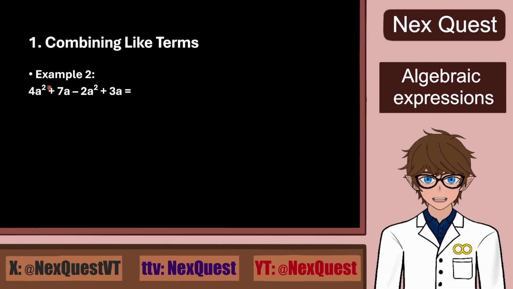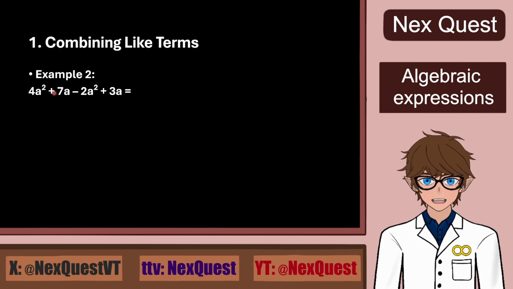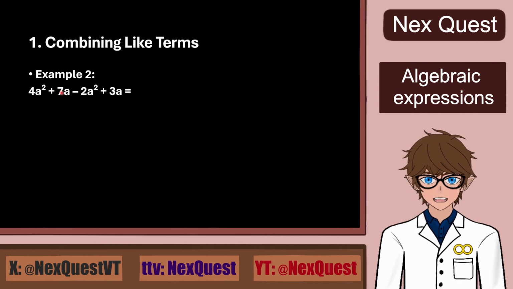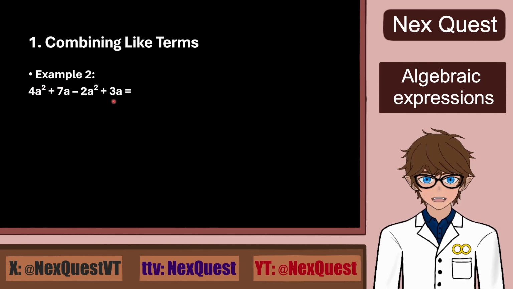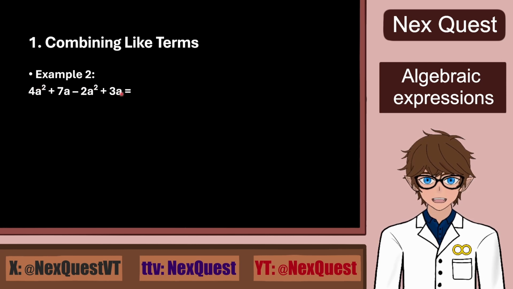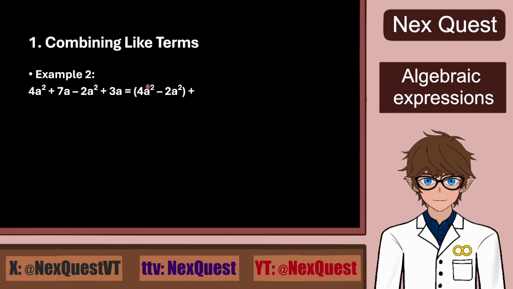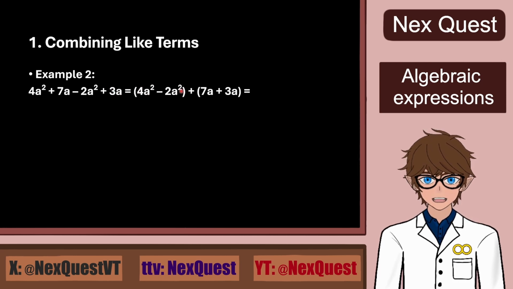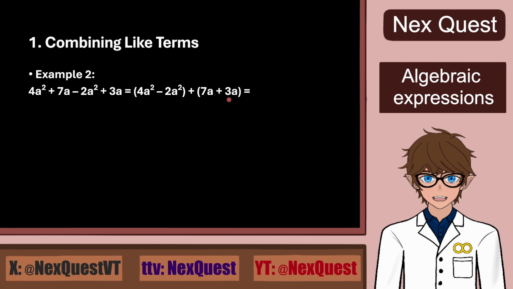So if I take plus 7a, I have to move this entire part to whichever location I want, except in between these two, so I can't make it 4 times 7 times a squared, if that makes sense. Hopefully it does. So I decided I'm gonna put minus 2a squared to the left, so I calculate a squared together and a's together, because technically they are different variables.